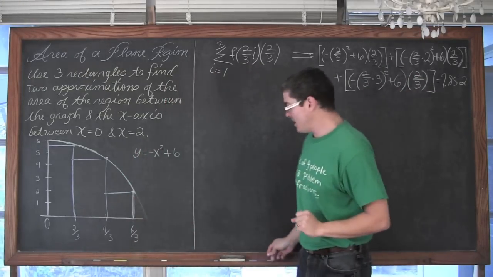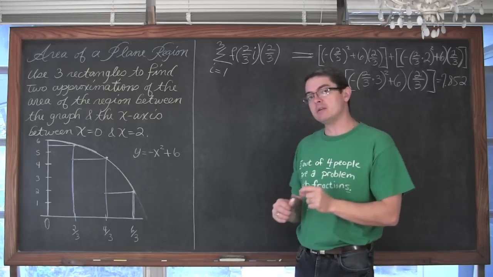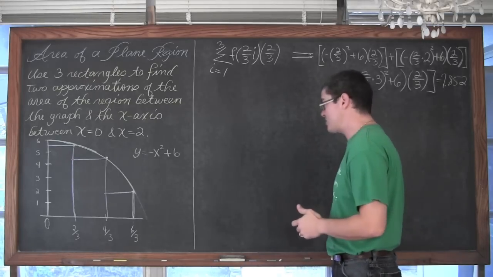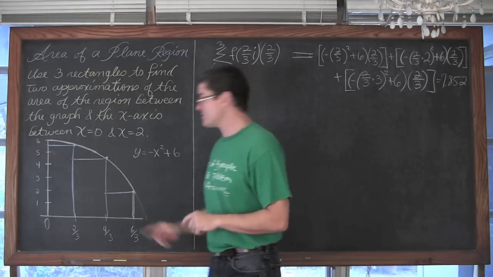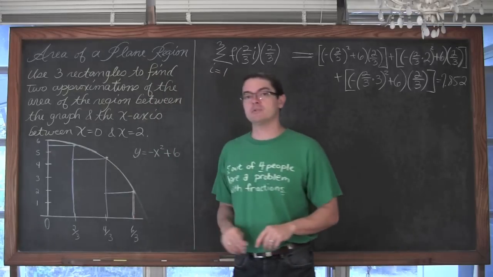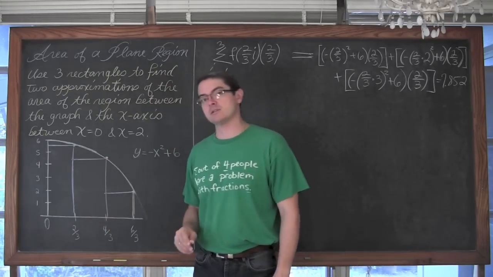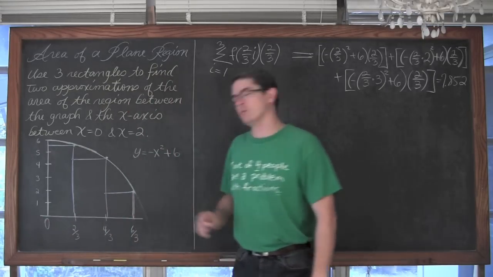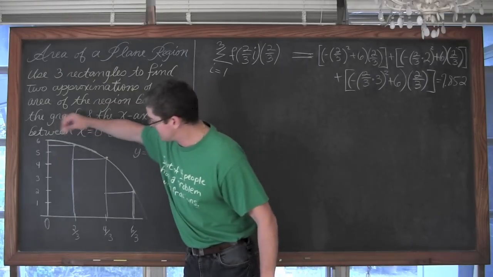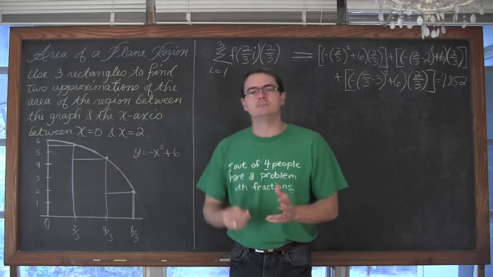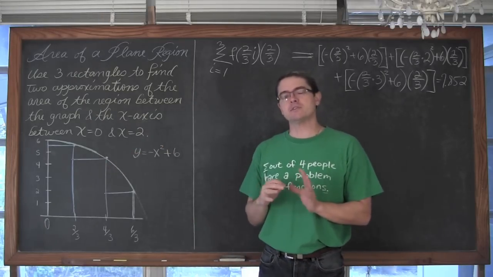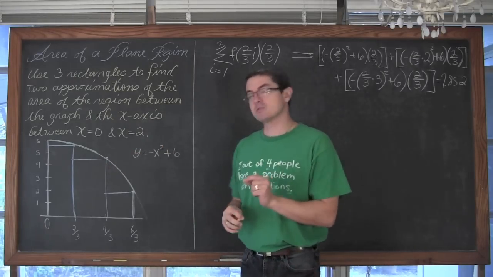Now, this area, as we can see, is not going to be correct. It's going to be an estimation, but it's not going to be correct. And it's actually going to underestimate the area between the curve and the x-axis bound by the values of 0 and 2. We can see there's empty spaces here. So what if instead of inscribing the rectangles, we circumscribed them?